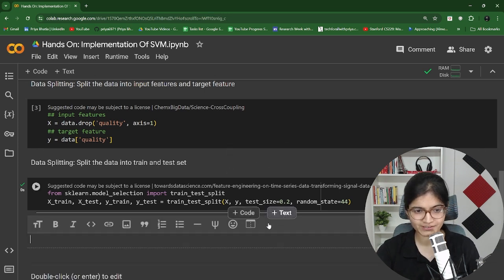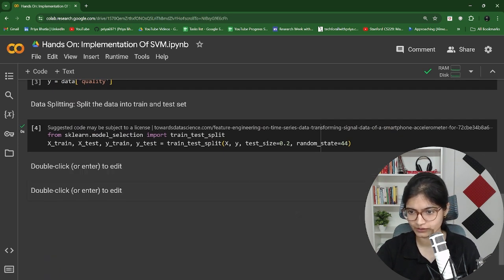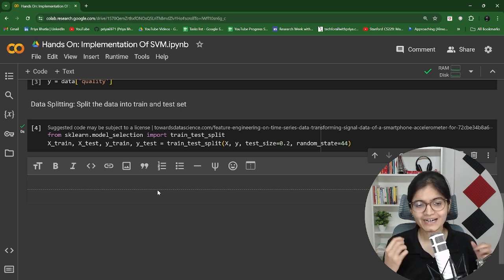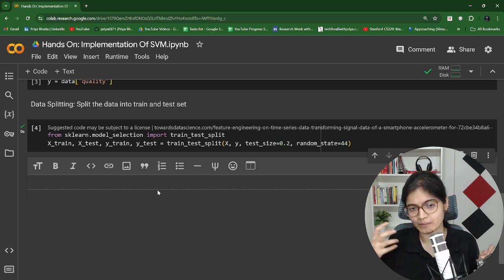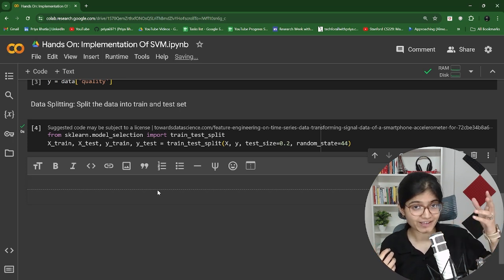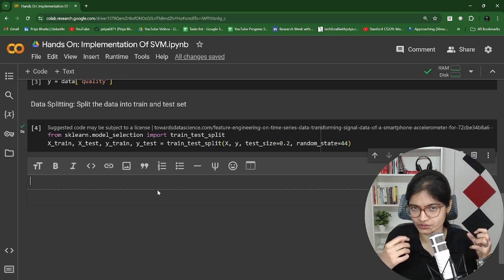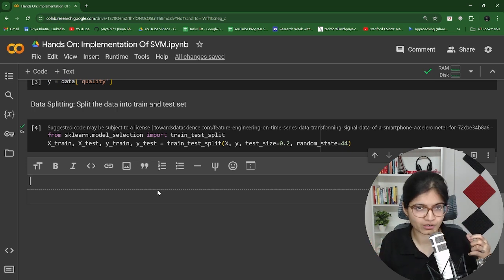The next important step that I'm planning to do here is feature scaling, because it might be the case that a few features in this data have a bigger scale compared to other features. And if we do not handle that before data modeling, my model might be biased towards those features which have a bigger scale compared to those with a smaller scale. So I think feature scaling is important. Let's do the feature scaling.